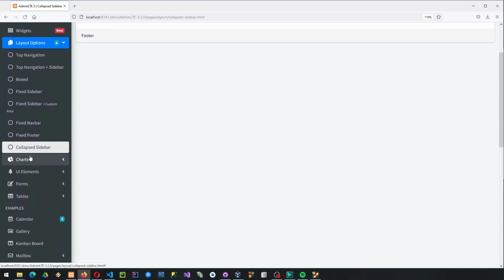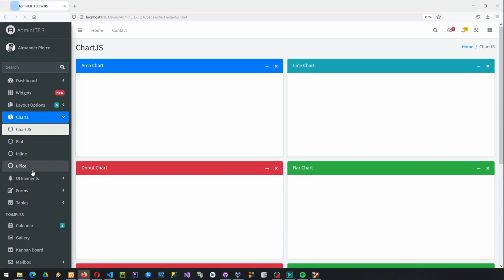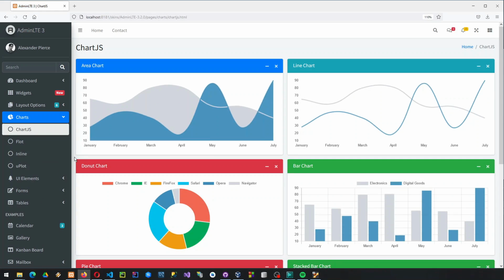Then for charts, you also have the different charts. You have your chart.js. As I said earlier, you can use AdminLTE when trying to develop an application. Even if you will be using charts, you don't need to import or search for different charts or tools on the internet, because everything comes when you download AdminLTE.